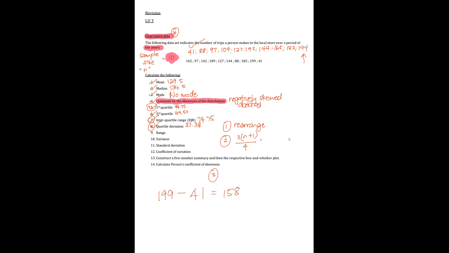Then you have your variance in the next calculation. So with your variance, there is a specific formula that needs to be followed. This will be in your formula sheet for your exams as well. Most of the formulas you'll find for this learning unit are in your exam paper. You'll have it in a formula sheet, so please don't stress about that.